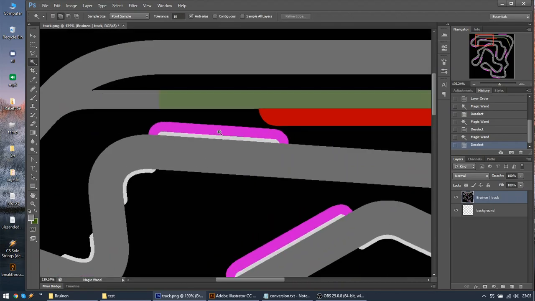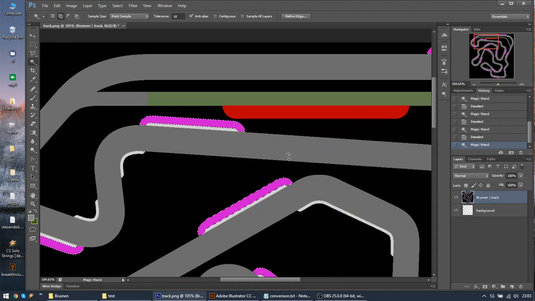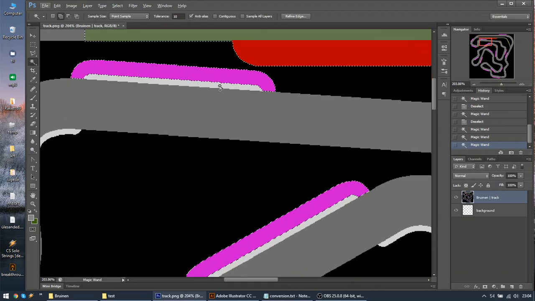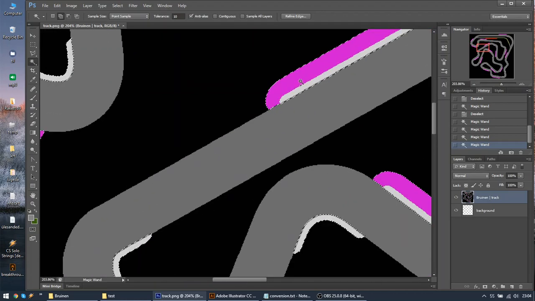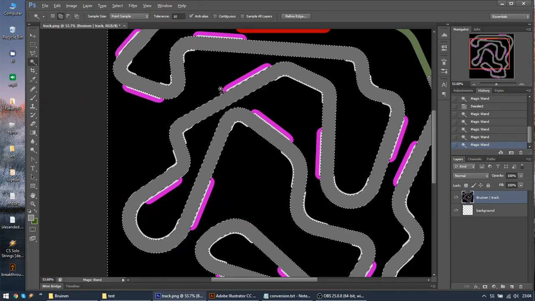So what this will do is select all the purple, this color that I have clicked on, all the instances of this purple color on this picture. And we are clicking on everything that we want to erase. So we want to erase this red, this lime green. We also want to erase the curves because we don't need them for this tutorial. And also we don't need the black. So we have selected everything.